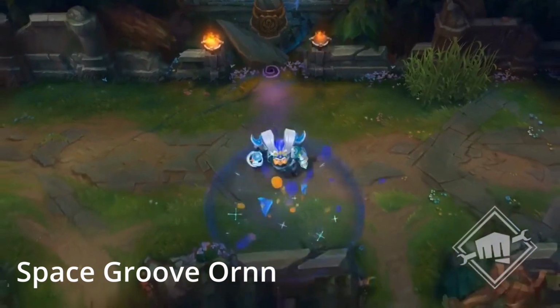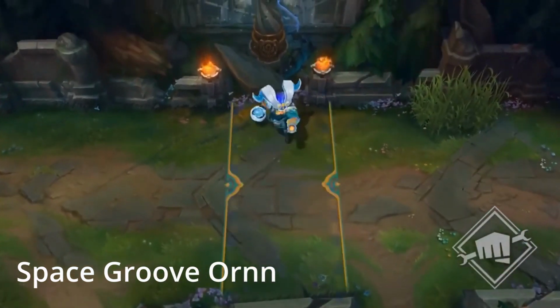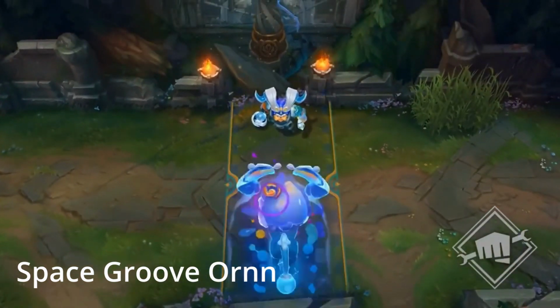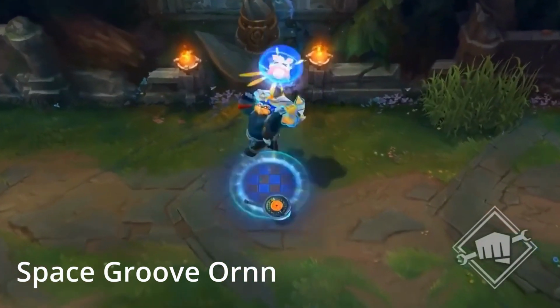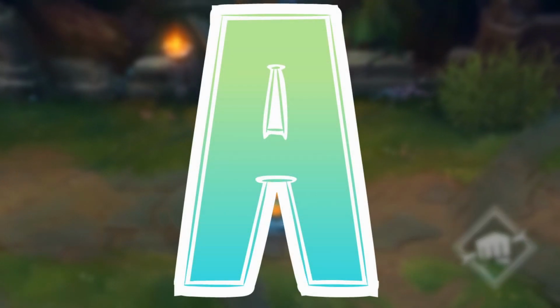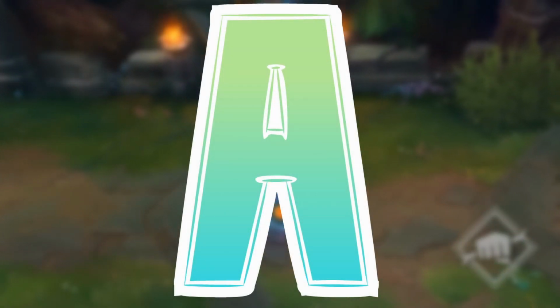The bright colors and the animations are absolutely gorgeous on him. His Bellow the Breath looks absolutely great with the neon colors. His ult animation and recall are both so silly and colorful and amazing. Easily this is Ornn's best skin yet. It's an A grade. Great job by Riot here.